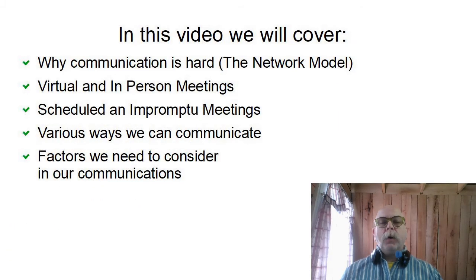In this video, we're going to talk about why communication is so hard, specifically the network model. We're going to talk about visual and in-person meetings, virtual and in-person meetings. We're going to talk about scheduled versus impromptu meetings. We're going to discuss various ways that we can communicate in a project scenario. And we're going to talk about some factors we need to consider in all of our communications.